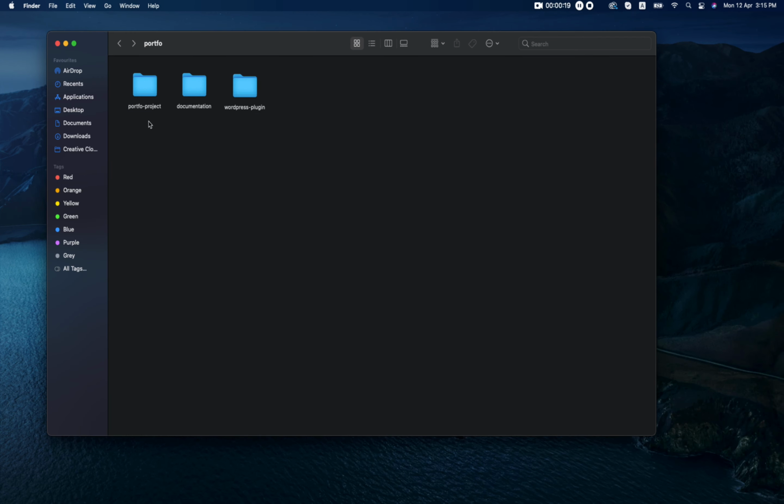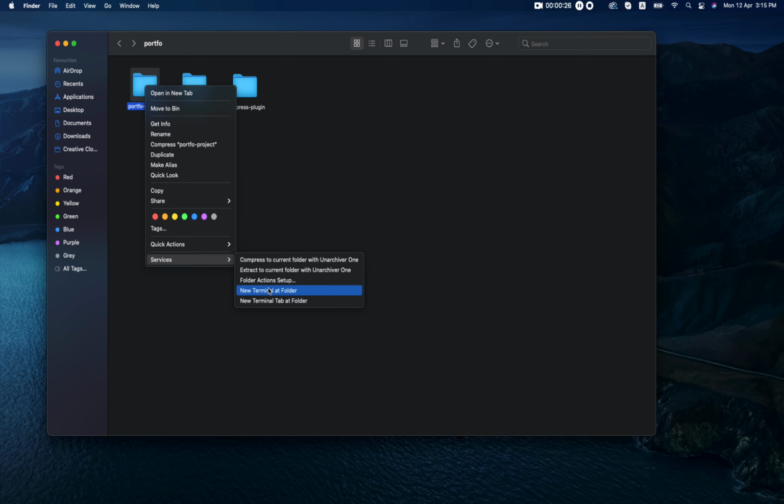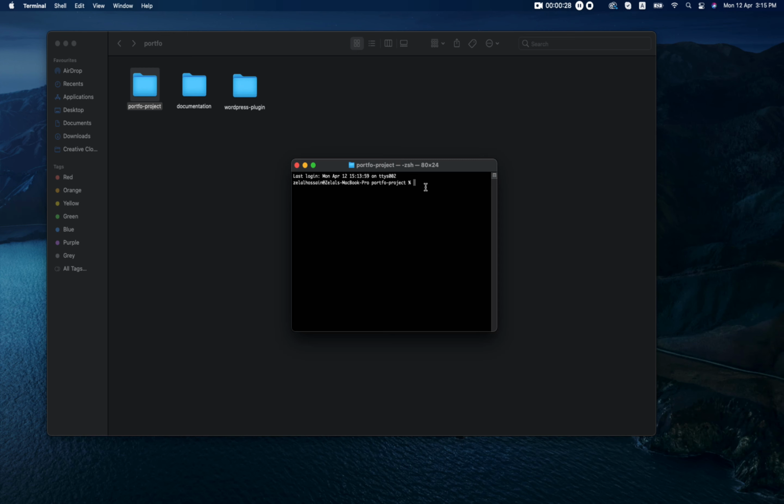So you need to open this folder with your code editor or your terminal, on your terminal, and install the dependencies. So for me, the command line is npm install. Okay, so it will start installing the dependencies. It will take a few minutes. Once done, we will proceed to the next command.